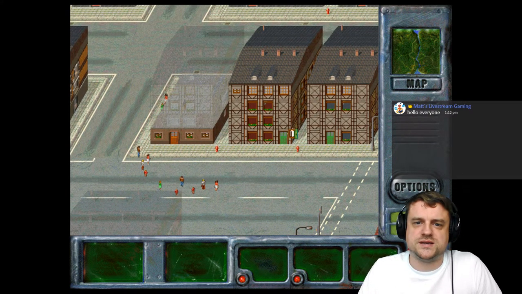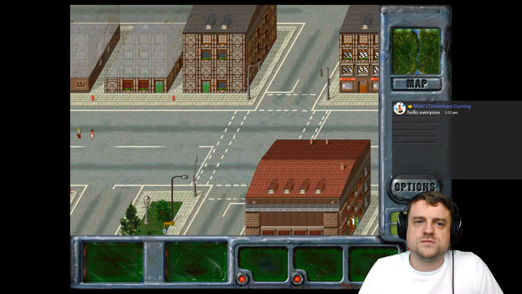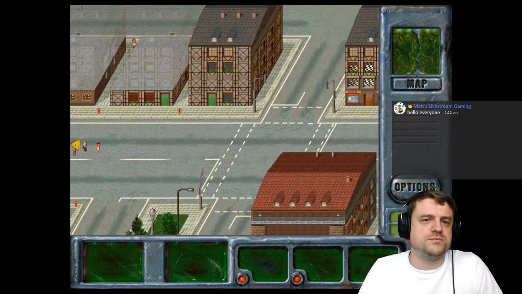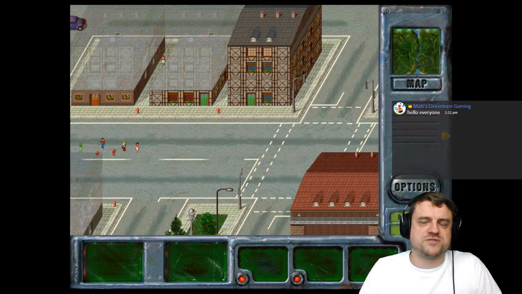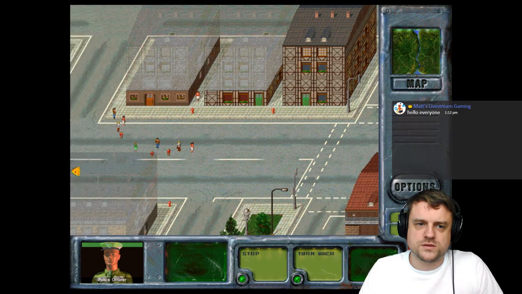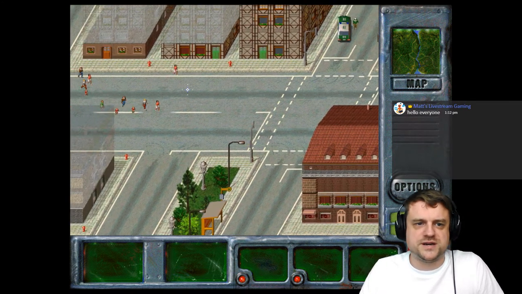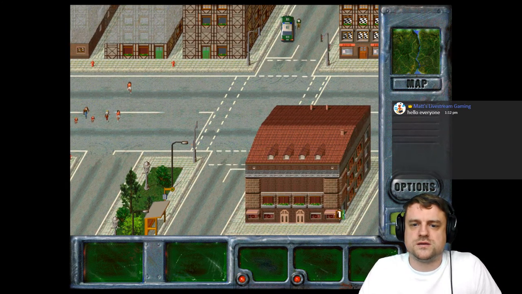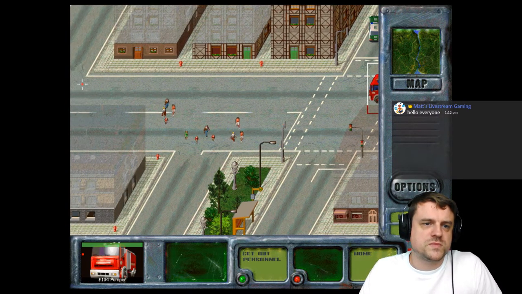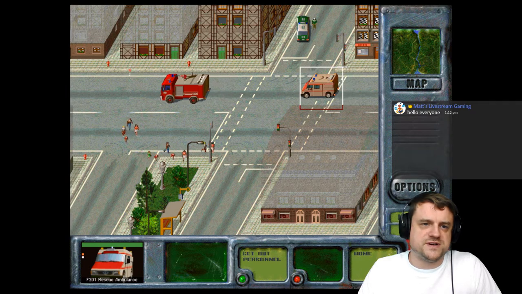As you can see, we've got this crowd here standing in the way. We need to move them away from this building so that we have the space for the ambulance and the fire truck. So let's select them all. You all go there. Okay, now let's just wait for our fire truck to arrive. There he is. Okay, there's the first ambulance already.